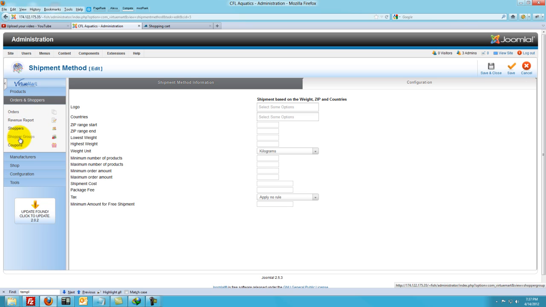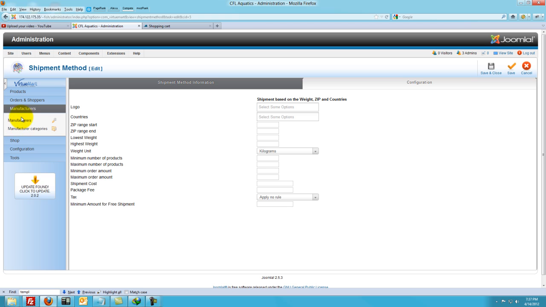The shoppers and shopper groups, you can create different shopper groups like a wholesale group and assign different shoppers to the wholesale group so that when they log in using their username and password, they'll get access to that special pricing that might not otherwise be available to guests or unregistered users. There's a coupon system here if you want to run promotions and offer coupons and have the ability to check out in the cart. You might actually have to turn that on somewhere in the configuration, which we'll cover later if you actually do want to use coupons.